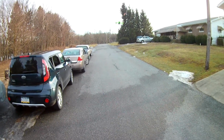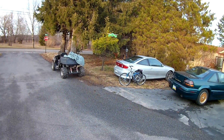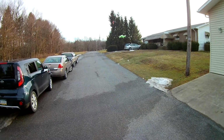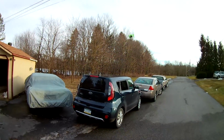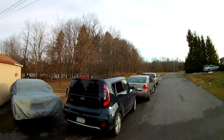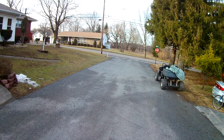This thing's handling, it's flying nicely. Cool drone, super cool drone. I absolutely love the color. If you guys know me, if you've been with me for a while, that color is mine. Like, I absolutely love a super bright, almost lime neon type green. Nice flyer.